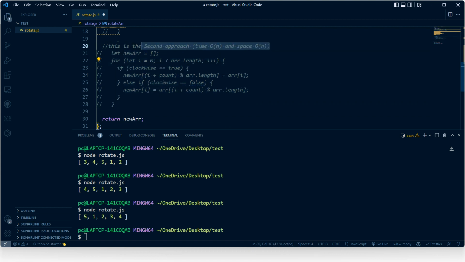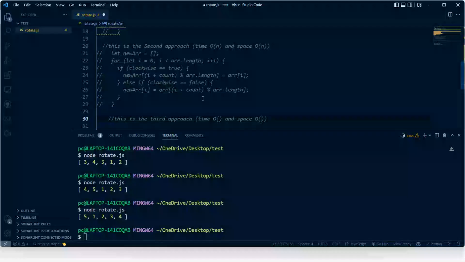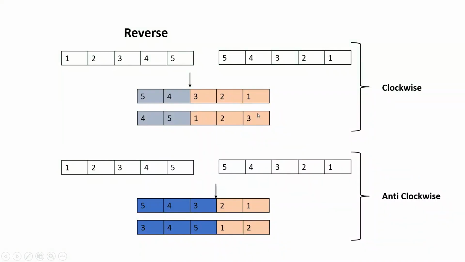Then we are going for the third approach. Let's leave it empty and go quickly through the concept. Here is the reverse method. First we have to reverse the initial array and put a counter.